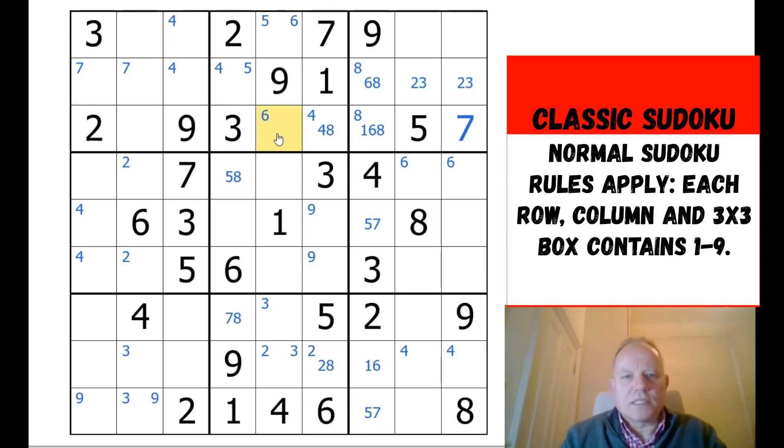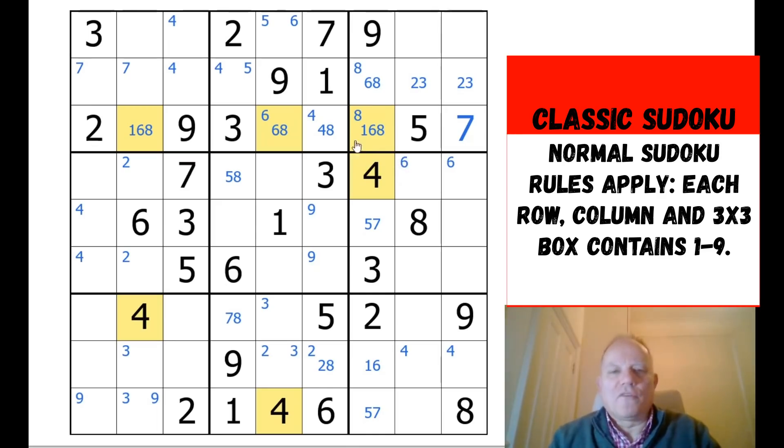This has now become six or eight, and this one is one, six, or eight. Normally I wouldn't mark a triple candidate, but in this case it's bringing up a triple — and that's identifying there's only one place for four in row three. I might have spotted it from those three fours sealing off open four cells in the row, but it was easier for me to spot it as a triple.